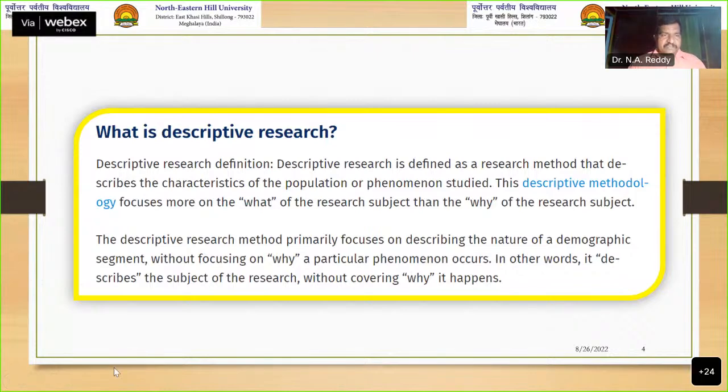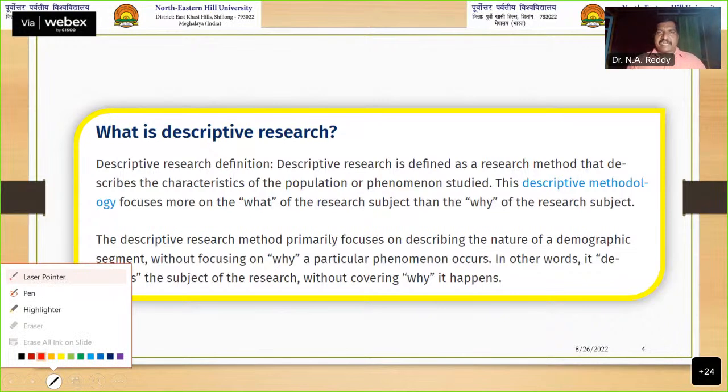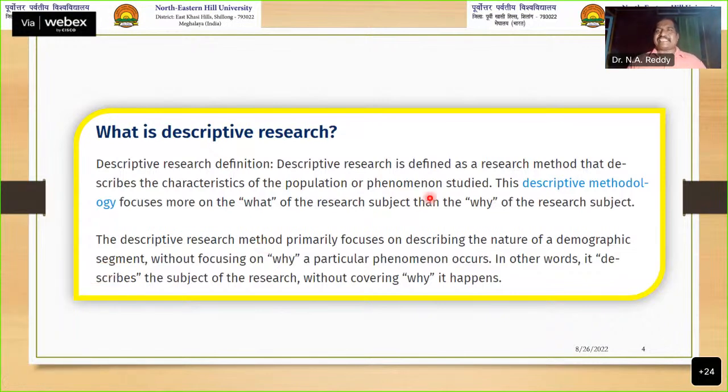Here, descriptive research, whenever we are going to see the definition as it is: descriptive research is defined as a research method that describes the characteristics of the population or phenomenon studied. Actually, in philosophy also we have phenomenology, the lived experiences. In the same way here, what are the characteristics of a population?